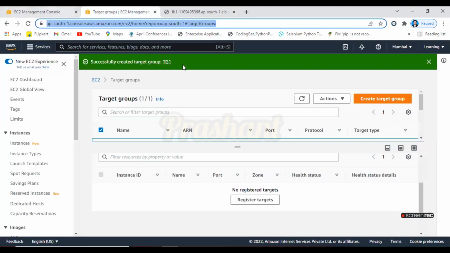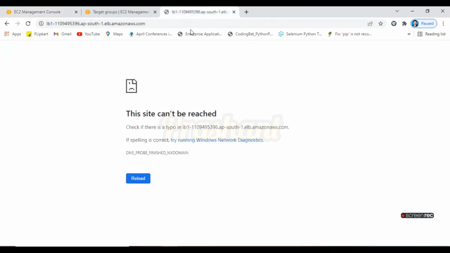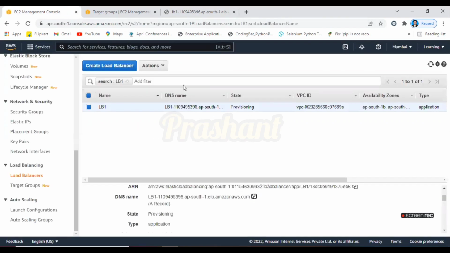Why are you getting this error? Because your load balancer is still not provisioned, or you can say it is not active in state. It is just provisioning. It is checking in the background. If everything is successful, then it will be active. So when you are doing the hands-on session of the load balancer, we need to wait for 1 to 2 minutes to check this window. Got it? So in step number 1, we created the load balancer.